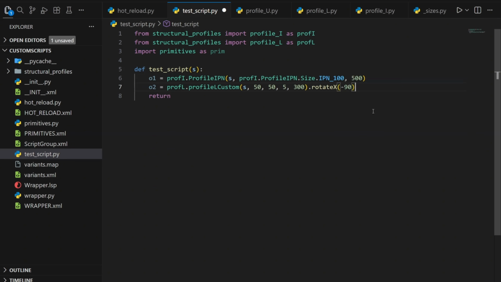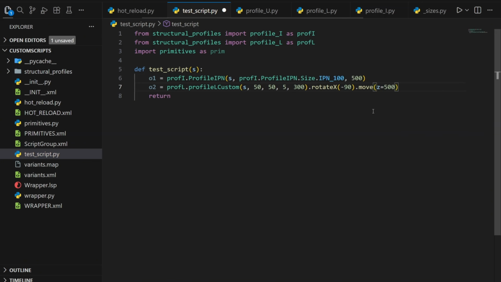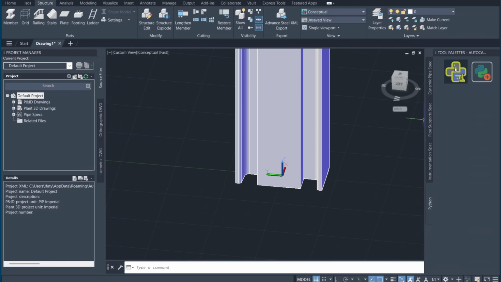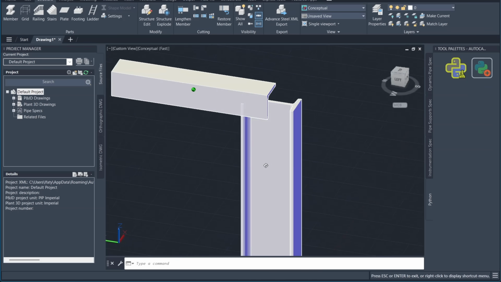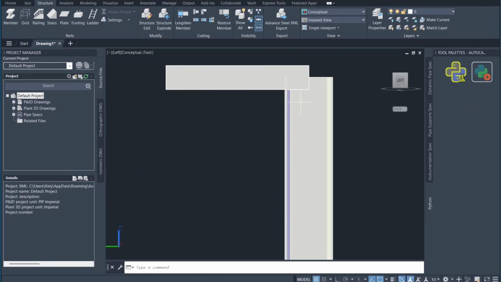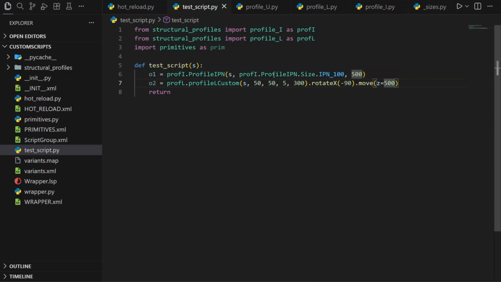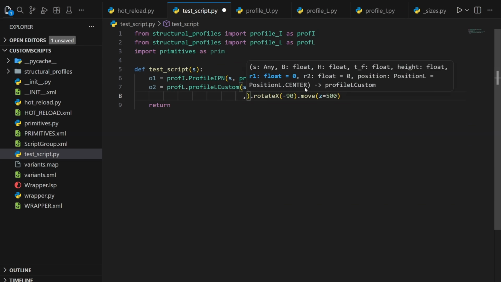So rotate X minus 90 degrees and move up by that on 500 millimeters. Good, perfect. Just we need to change the position of the angle.